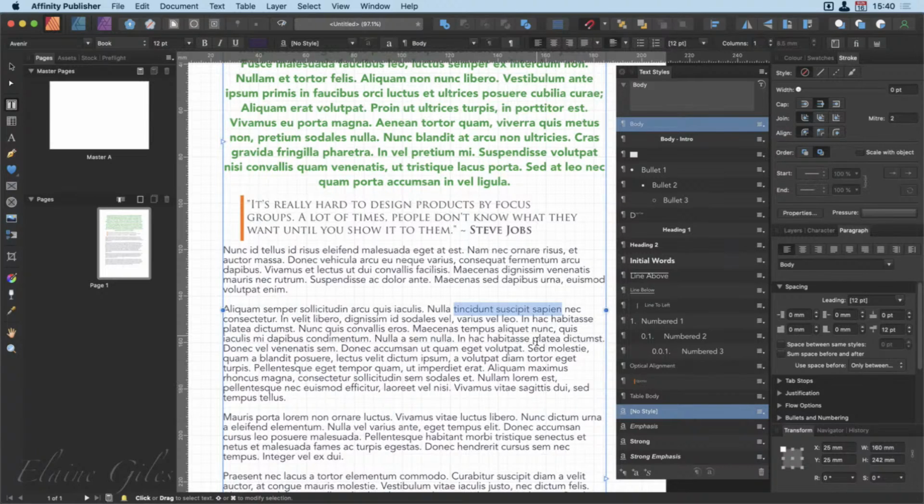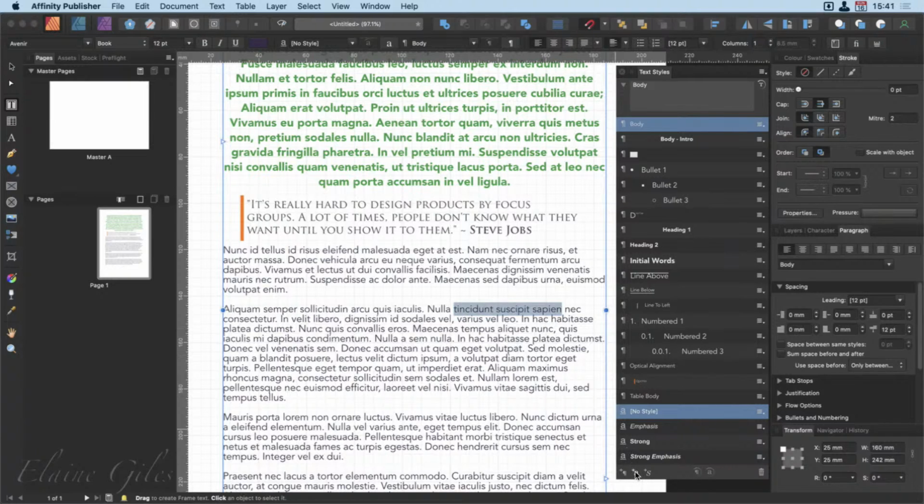I can do one of two things, and whichever way you do this, you end up in the same place. One option is to style that text and then make a character style. The other option is to make a character style and define what you want it to look like in the dialog box. You will end up in the same place.